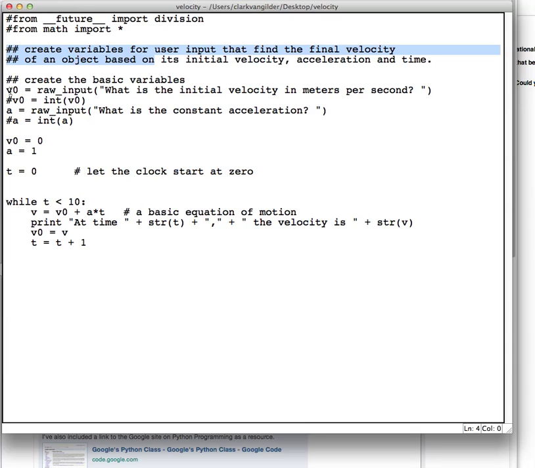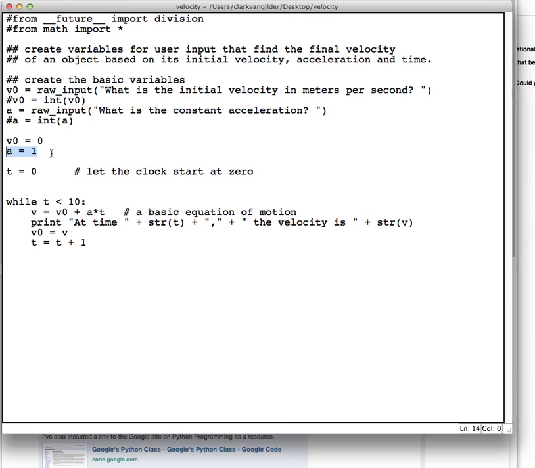So for the basic variable, I'm going to let the user input it. We're keen on doing that. What's the initial velocity in meters per second? These right here, we don't have to worry about those right now. We'll come back and deal with that later. I set initial velocity 0.